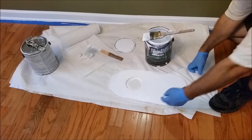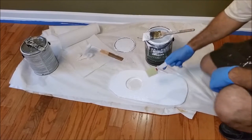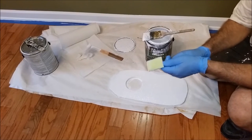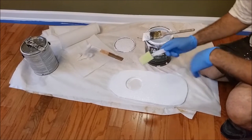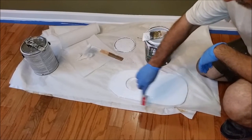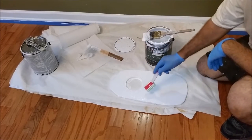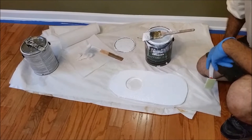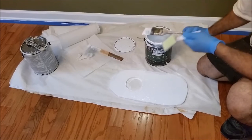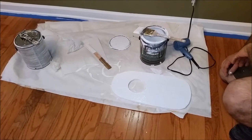I'm going to paint the sides here and here. I'm using this kind of tool — it's a corner brush. You can buy it at Home Depot or any place. It's very easy to get into this area and paint, and also the side here — the corner of this board. It's a very effective tool. It's difficult to do it with a regular brush.